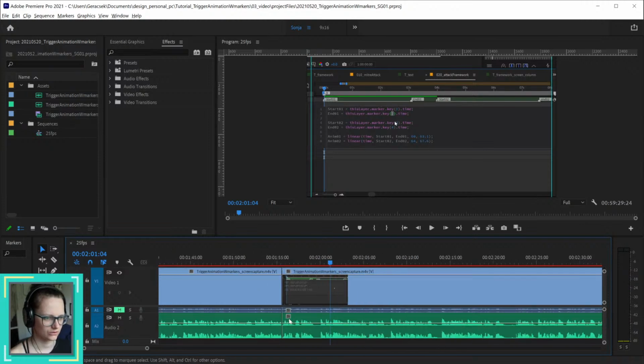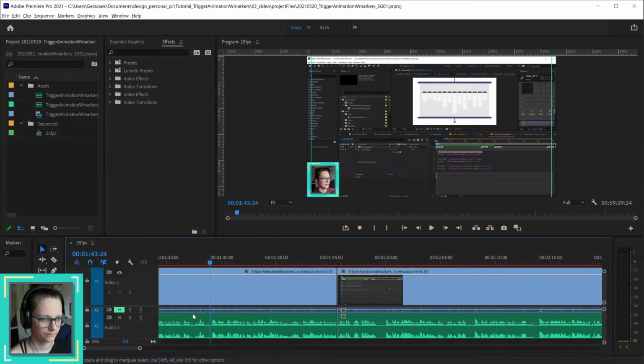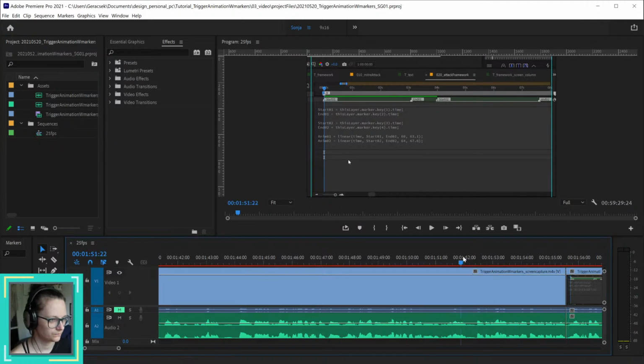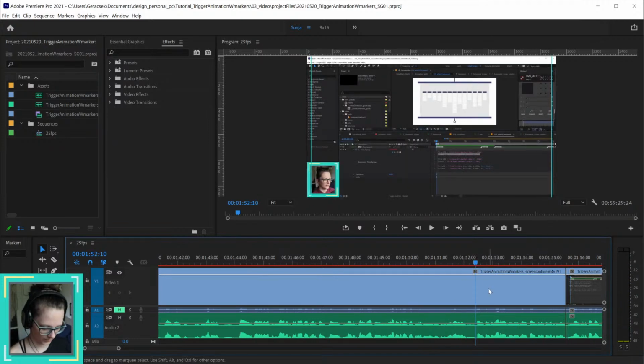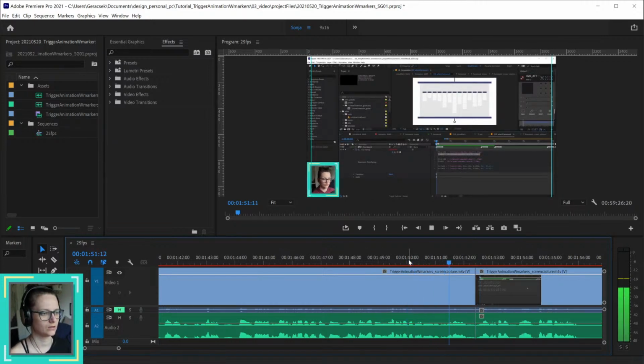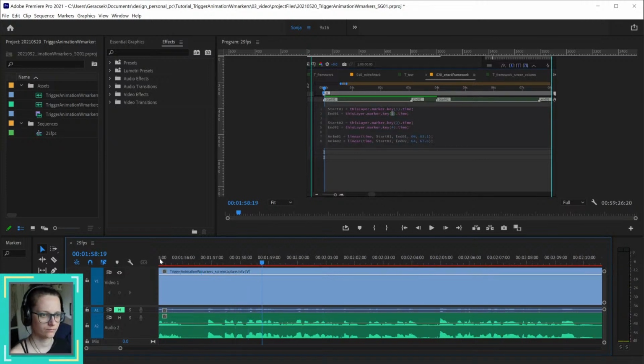Wait, maybe I can just cut it earlier than this. Yeah, I can cut it here, I guess. And so I have the first start marker and the first end marker, and then the second start marker, second end marker, and so on. And whoop! Yeah, I can just cut it here. And then I'm not saying that weird thing there. Here's the expression. So each marker is just an index number.